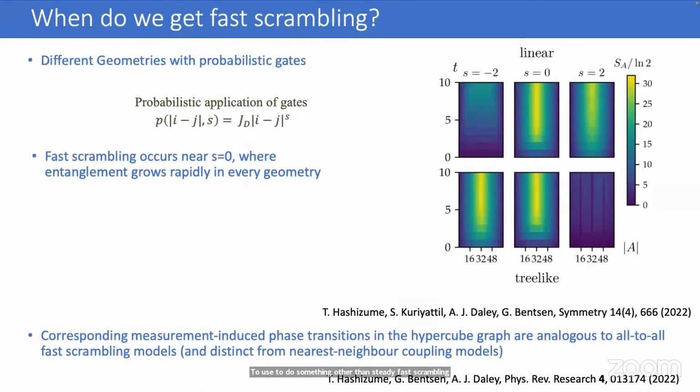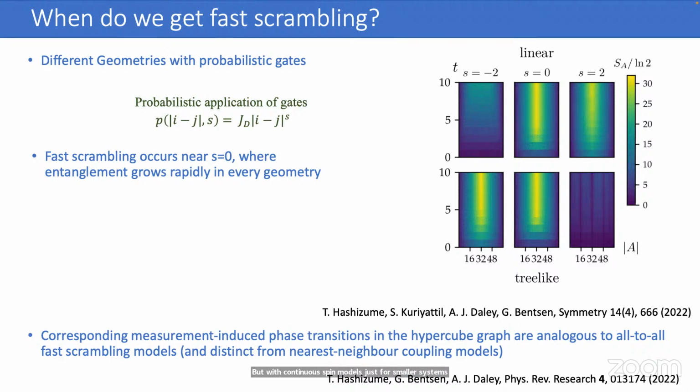So again, we can start to look at this. If we want to do it for big systems, we do have to pay the price of going to probabilistic applications of gates in order to get this weighting of the couplings over different distances. So we do that so that we can still work with Clifford circuits, but we're now in the process of looking at the same thing, but with continuous spin models, just for smaller systems where the scaling is a bit harder to see.